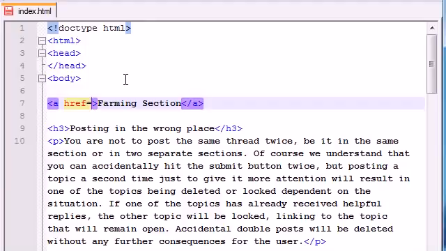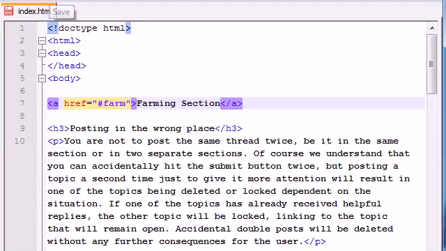Remember that href attribute that took you to other pages like Google or something? Well, instead of writing the name of a website, if we want to link to a different section of the same website, we write the # and then write whatever name the anchor had. That name was farm, so let's write farm.